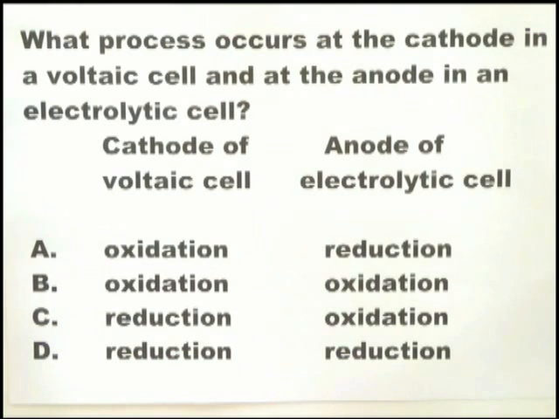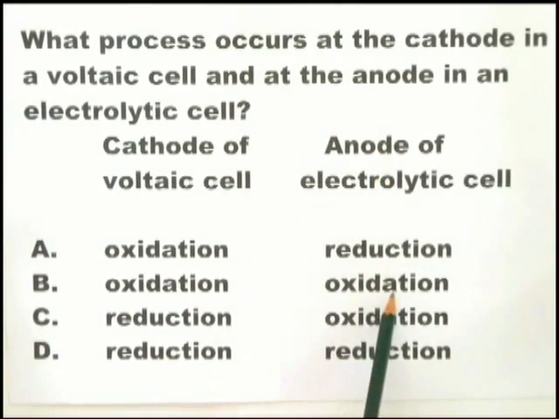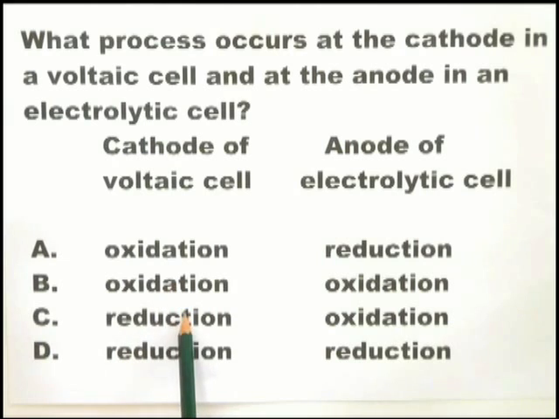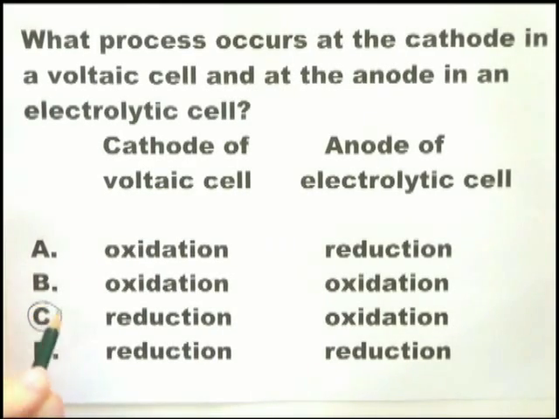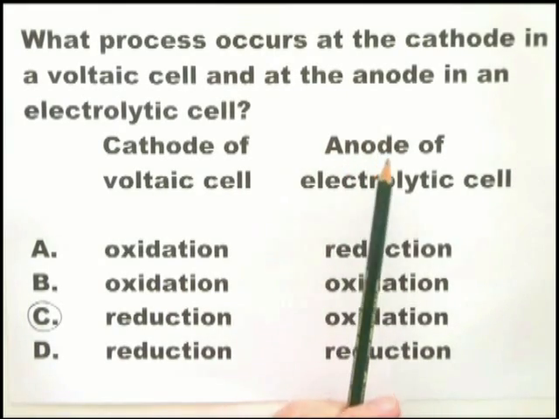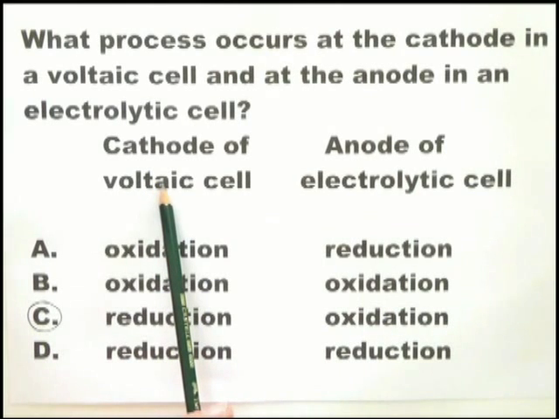I mentioned this in the YouTube video on electrolysis: the voltaic cell and the electrolytic cell do have one thing in common, and that is that oxidation occurs at the anode in both of them. So the anode of the electrolytic cell will only be oxidation, and since it's the cathode of the voltaic cell, it's going to be reduction. C is the answer. The simple thing to remember is that oxidation occurs at the anode in both the electrolytic cell and the voltaic cell.